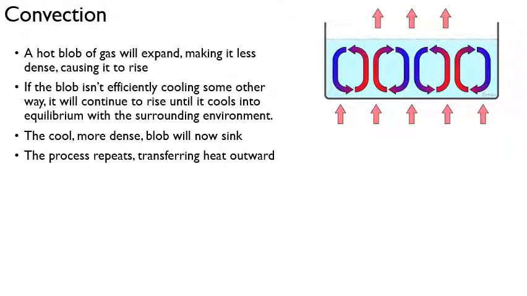Another way that we can transport heat is convection. And this is just bulk fluid motion. So what happens is you have a hot blob of material. That blob of material then will expand a little bit, which will allow it to rise. Because it's expanding, it's going to be less dense than the environment. If it can't efficiently cool off via radiation, it's going to continue to rise until finally it comes into thermal equilibrium with the surrounding environment. So it cools down. That heat that was in that blob of material gets dumped into the surrounding environment. So now it's cool and dense again. And because it's dense, it will sink. And it goes back down here. And that process can repeat over and over again.